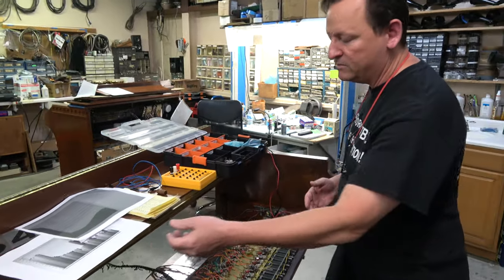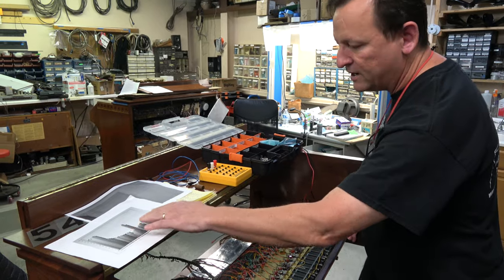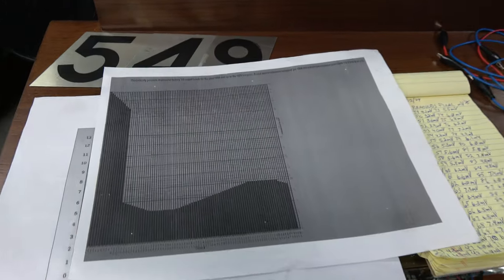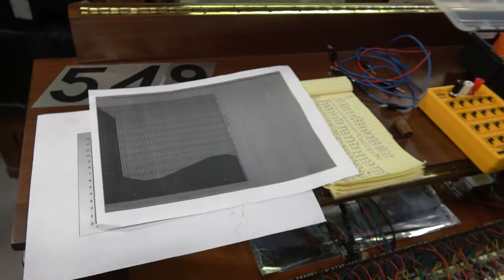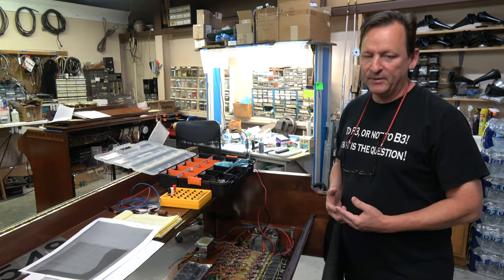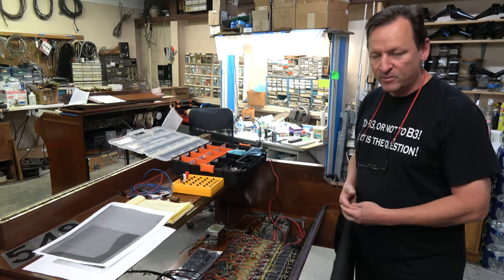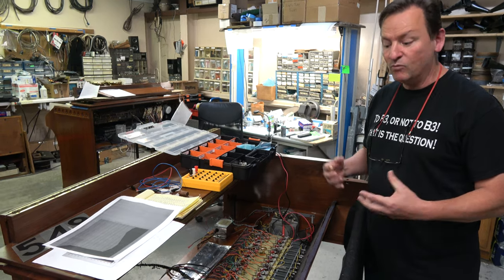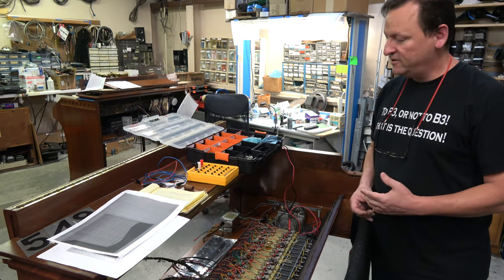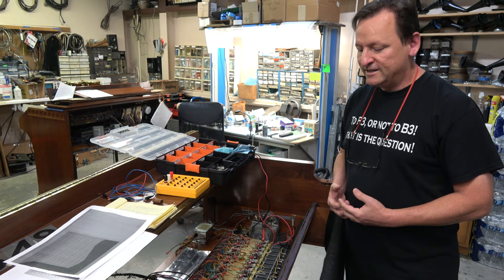That is taken care of. Unfortunately I don't have a graph of what this looked like when I was all finished — I just found these a few minutes ago — but we flattened the whole thing out and got rid of that big peak in the middle. It ended up with a curve very similar to the ideal one I showed you first. So in a nutshell, that is the procedure. It sounds pretty easy, but it takes quite a long time — hours and hours — and a lot of dedication. We've been getting a lot of good comments about technical things we talk about with the organs, so Jim asked me to go into more detail on this one. I hope you enjoyed it and learned something. If you have questions, comments, or suggestions, please leave them in the comments below. Have a great day.